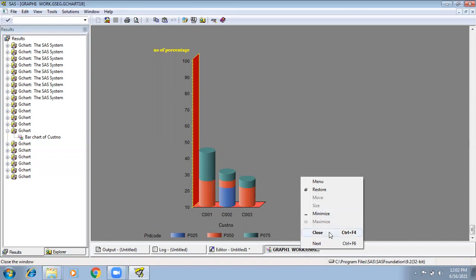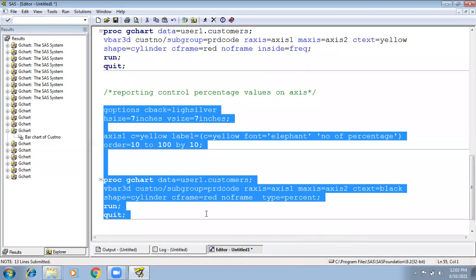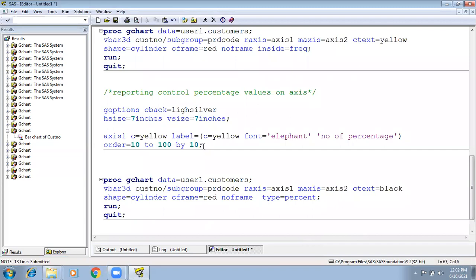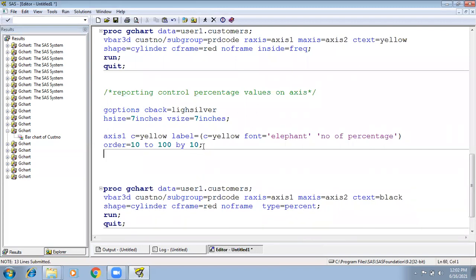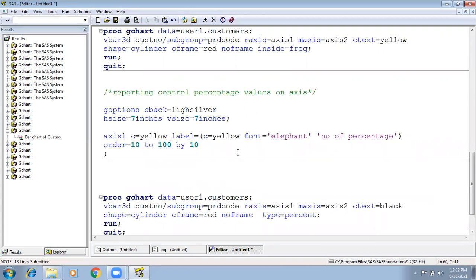So let's say here I'm controlling the percentage value using the value string. So using the value option, value equals to 0%, starting with 10, right? Yes, 10%.